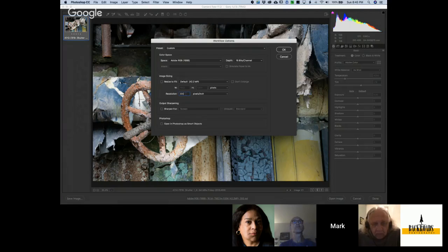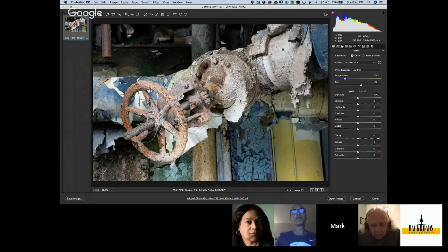You don't need to do anything else. Color space to Adobe RGB 1998. Depth 16 bits per channel. Resolution 300. That's all you've got to do. And then say okay. It is now saved there.